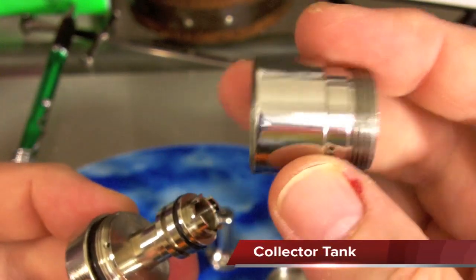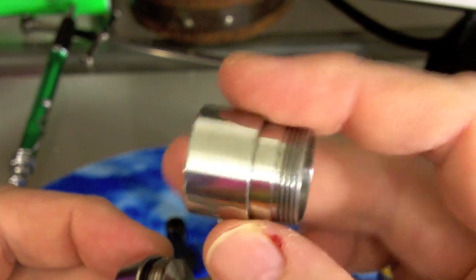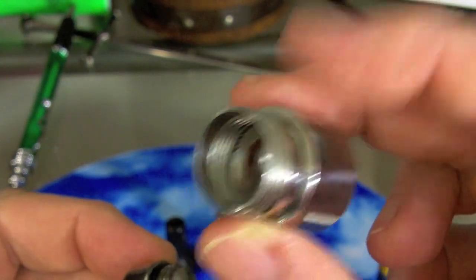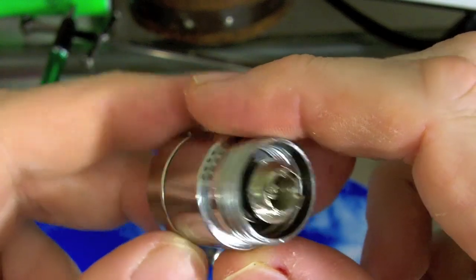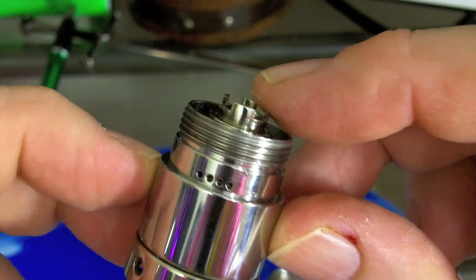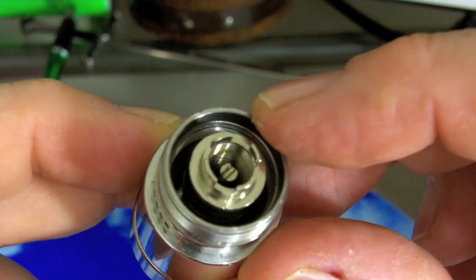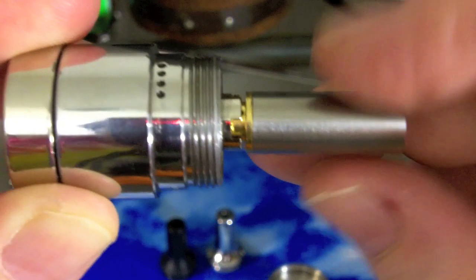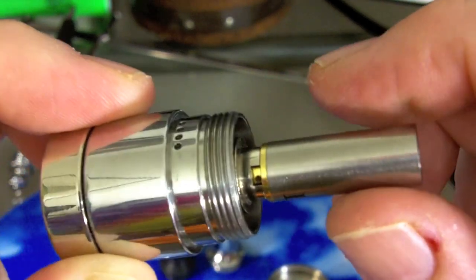The collector tank itself is much like the one we saw on the GGTS. It's going to mate with that o-ring on the bottom. It has the air holes for when we put the control ring on it, and it's important to make sure those are unobstructed when you clean it. It also has o-rings towards the top so that juice is contained, and the only way to get it back up into the atomizer is to suck it off that plane on the bottom into those holes and then up the stem. The crenellations on the top are specifically there — it's important when you screw an atomizer in to make sure the air holes on the threads of the atomizer end up in one of the openings on the crenellations. This is how the juice gets into your atomizer. If they are blocked off, your flow is not going to be as good.